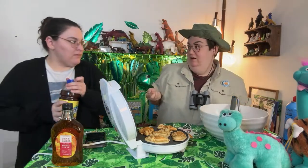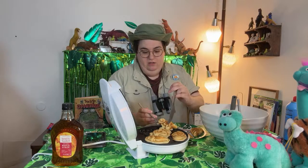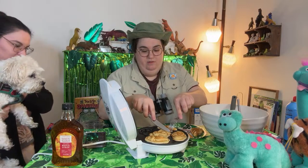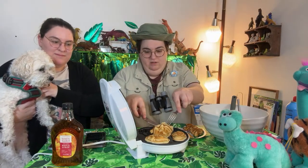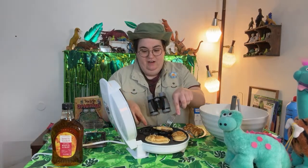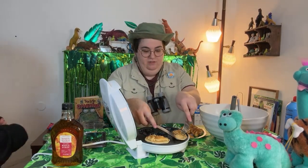And I think these are perfectly done. Yes, those look perfect. Pull them out. All right, let's pull these out. Oh my gosh, so cute. The Stegosaurus is adorable. BG smells the waffles. These kind of fuse together, so let's break these apart a little bit. There we go. She smelled them. You smelled the delicious waffles? Wow. These are so cute. I kind of ripped this wing. These are adorable. The waffles look really good.